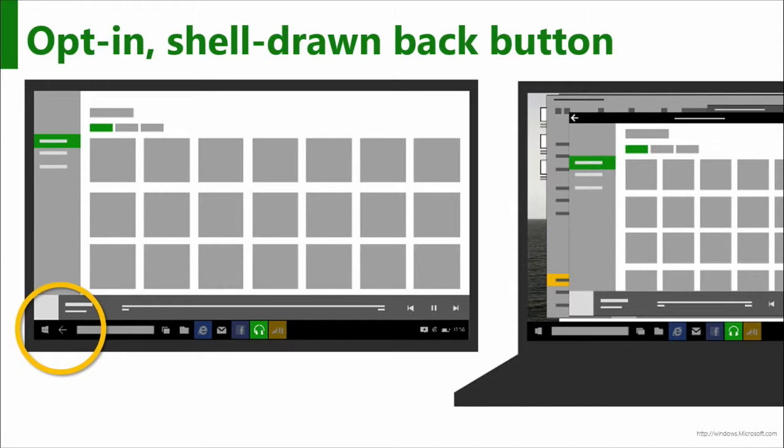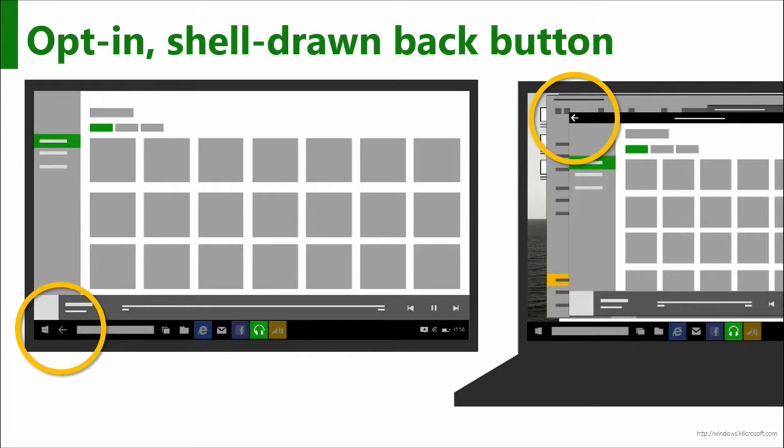On the left is when you're in immersive mode. That's when Continuum is in the touch mode. And on the right, that's when you're in windowed mode. Windowed mode, thank you, yes. When you're in the mouse mode for Continuum. And so you can see that there is a back button naturally, automatically drawn by the Windows shell for you. One's in the taskbar, and when you're in windowed mode, it's up in the title bar. And you as a developer are in charge here. It's not just there. Yep. You opt in to see it.